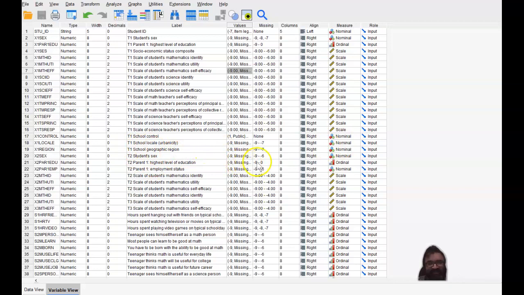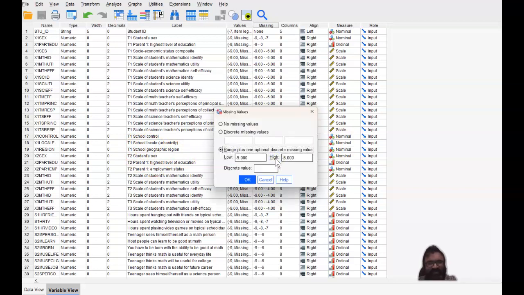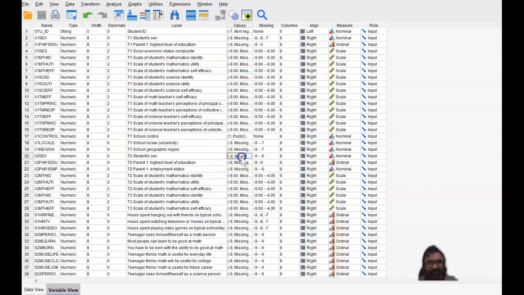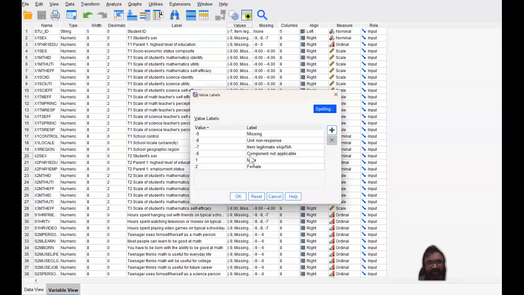So let's see what happens when you take a nominal variable and try to describe it. If you take a quick look here, male and female won't work, because when you have 1, 2, the mean would be 1.41, and any numbers that you can think of between 1 and 2.